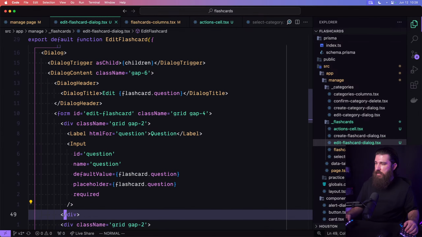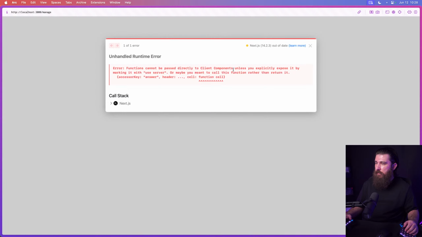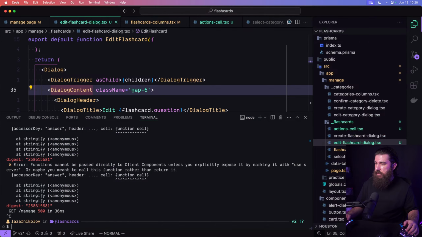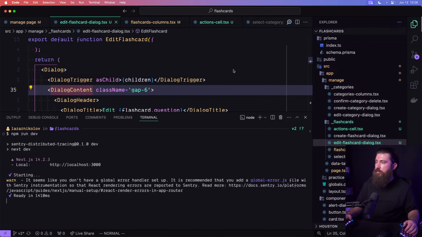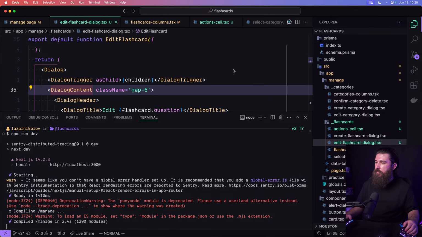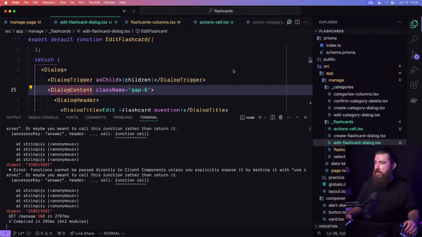We'll see if this is acceptable. Turns out it is not. Yeah, it is not. Functions cannot be passed directly to client components unless you explicitly expose it by marking it with use server.